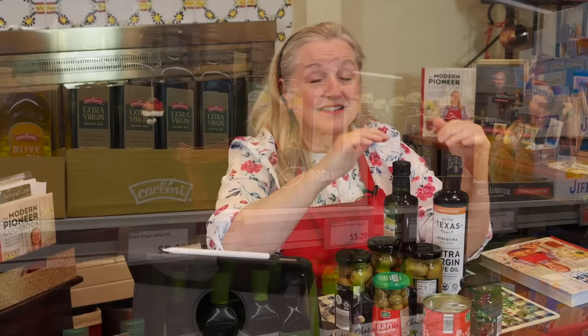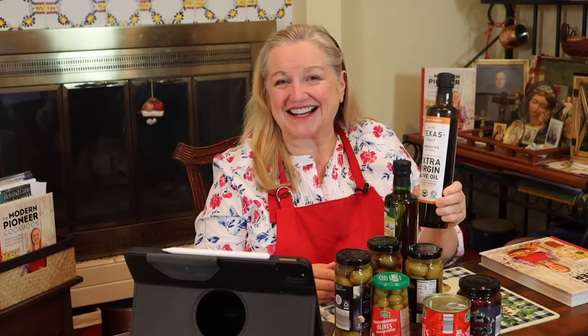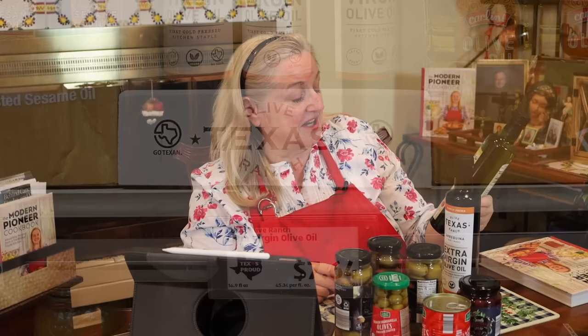The nice thing about olives is that although less concentrated than olive oil on an individual basis, they also offer fiber and give you something nice to snack on. Our Aldi carries Texas olive oil, which I highly recommend, and they also have this organic extra virgin olive oil under their Simply Nature line. All of these were very affordable.